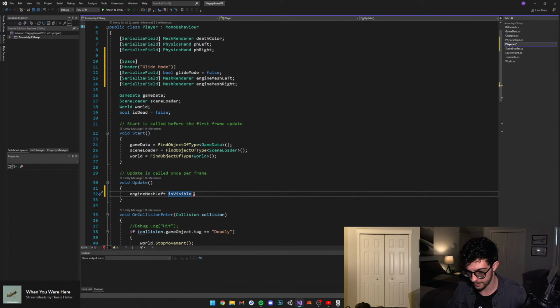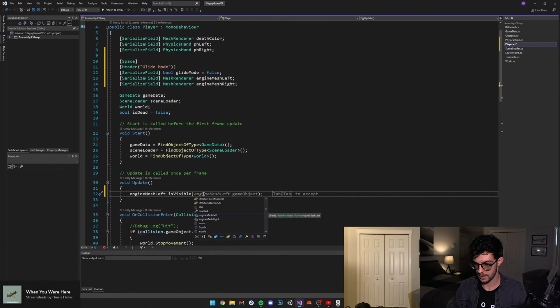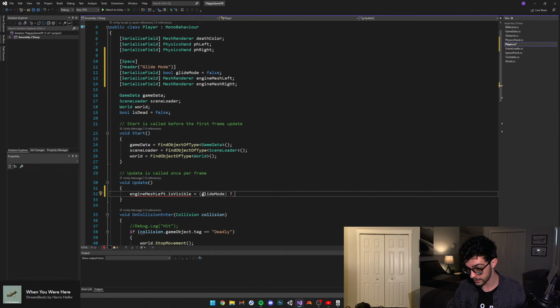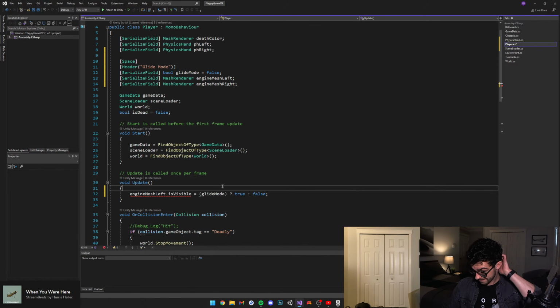Is visible equals, and then we'll say glide mode question mark. So if glide mode is on, this is going to be true, and if glide mode is off, this is false. Oh, actually I can just do that.